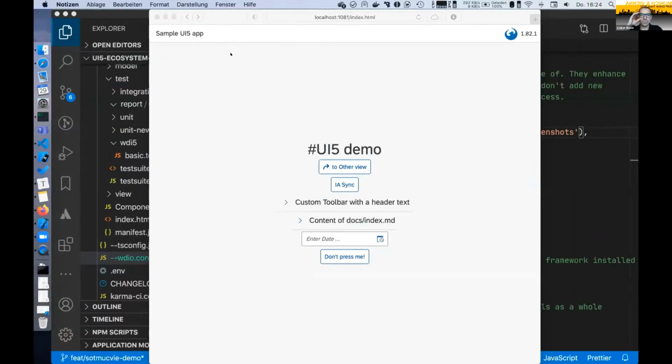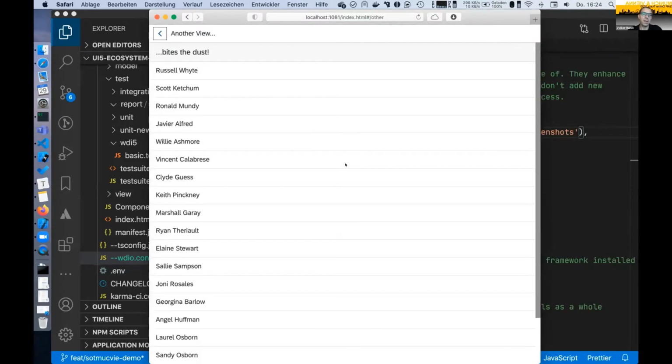So demo part. First, I'll demonstrate the Webdriver Io plugin. So what you see here is the UI5 ecosystem showcase application. The ecosystem showcase that I launched together with Peter Müßig is just a showcase of the UI5 tooling and includes a small sample UI5 app. Even so, it's pretty basic. It includes everything there is.